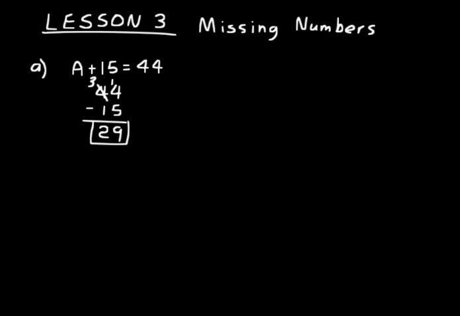Think of your fact family problems we did back in Lesson 2. If you need to review those practice problems, you might want to now because we'll be using the inverse operations to help us solve these missing number problems. Look at practice problem B. Let's solve that one. We know that subtraction undoes addition, so if 63 plus B equals 90, then 90 minus 63 has to equal B.